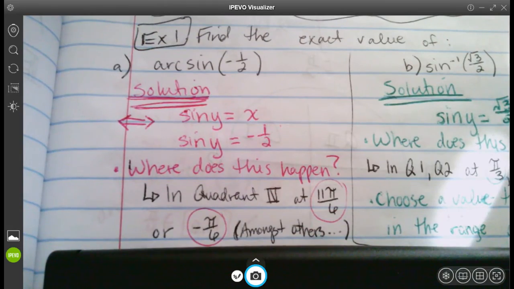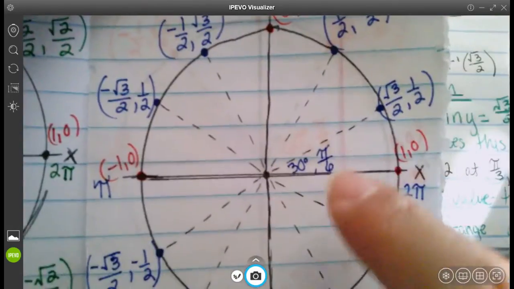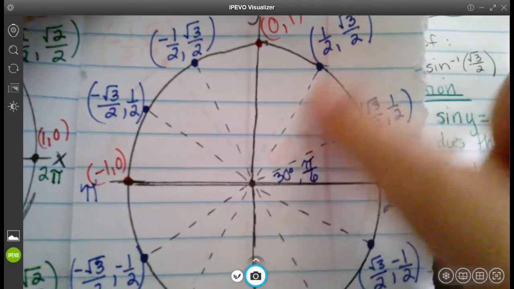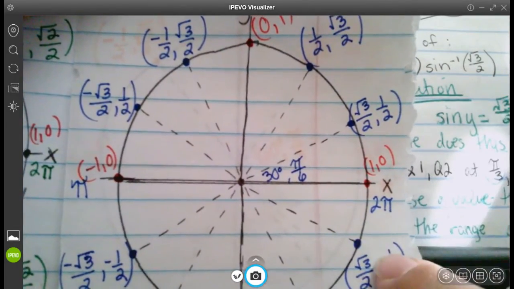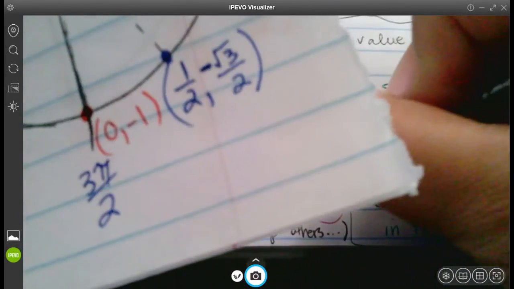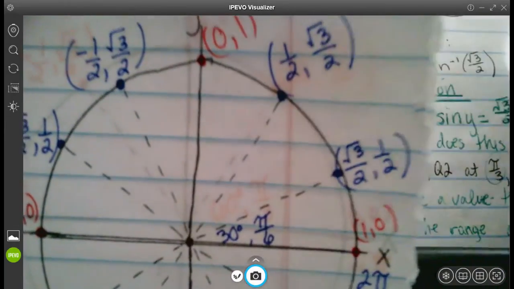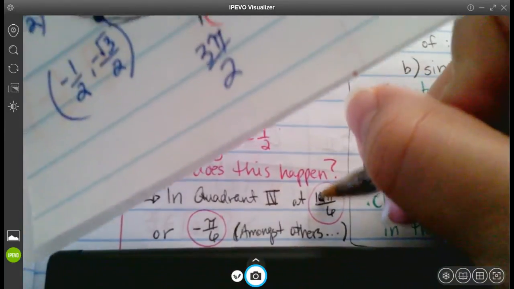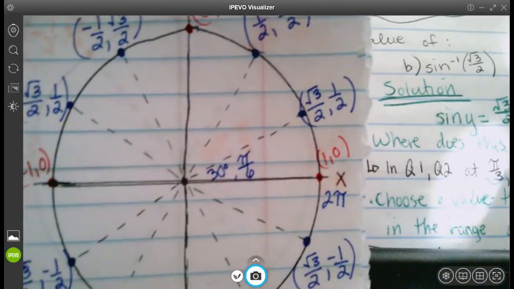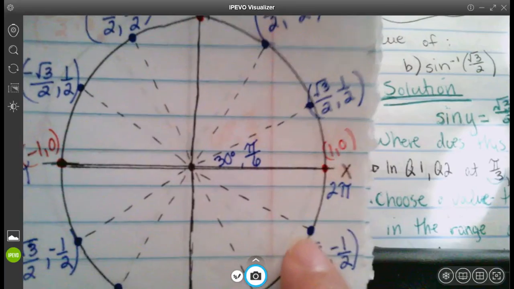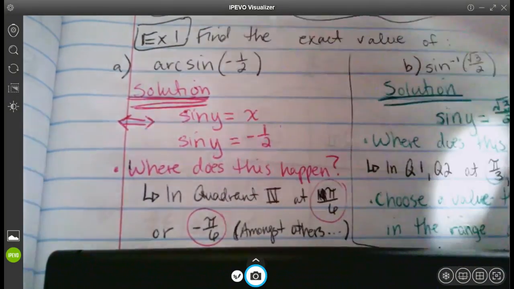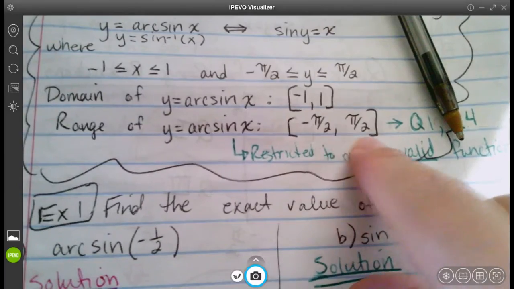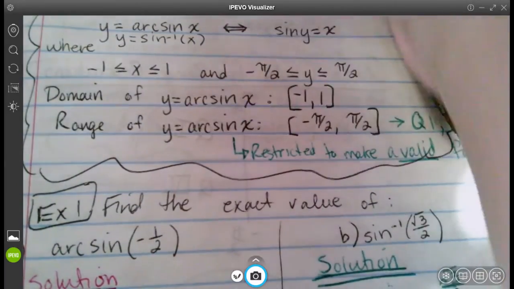So what I mean to say is if I were to go around the circle, it would be 1 pi over 6, 2, 3, 4, 5, 6, 7, 8, 9, 10, 11. It doesn't matter because 11 pi over 6 is not within my restrictions up here, okay? 11 pi over 6 is way too big. It's bigger than these two things here. It's outside of that interval.